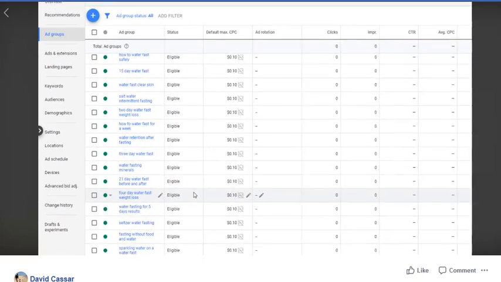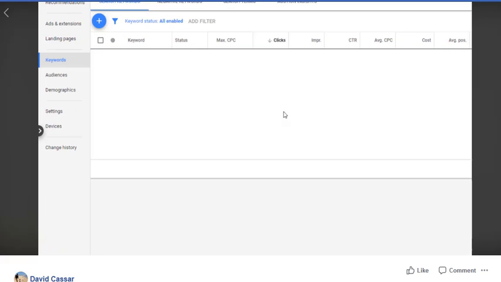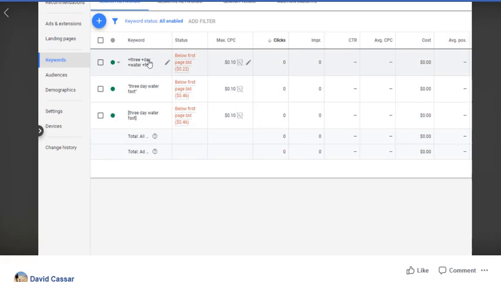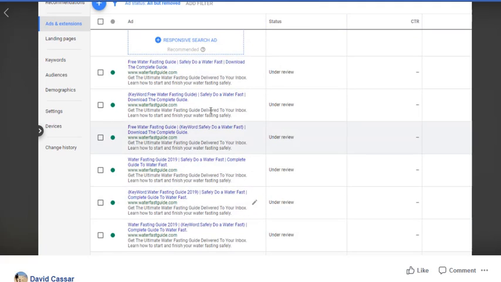So if I were to go to just one of these keywords, 3-day water fast, as you can see, it's created the 3 different match types in a single keyword ad group. So we have the broad modified match, the phrase match, and the exact match. And if I were to go to the ads, you'll notice that here are the ad variations that have been added to this particular ad group.